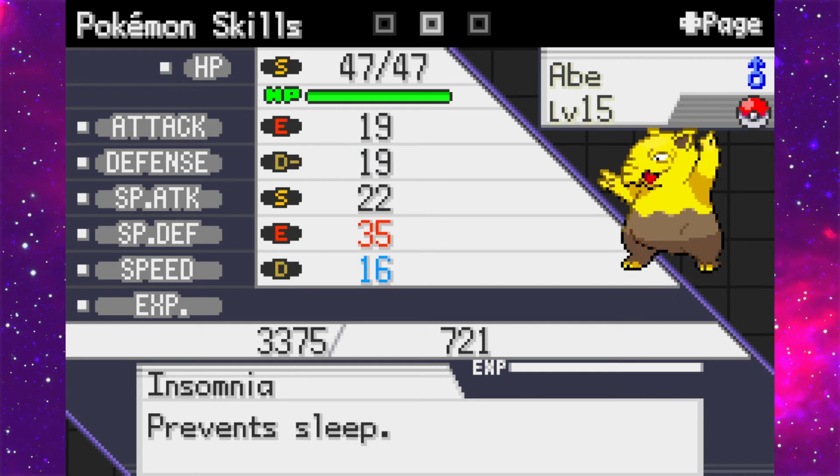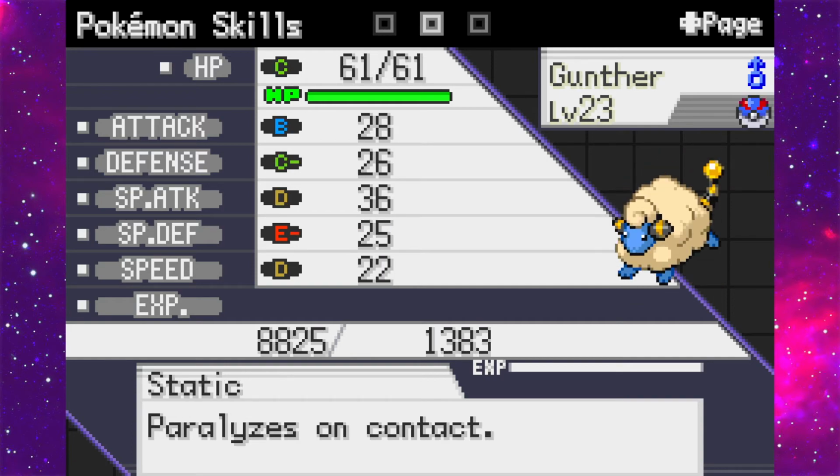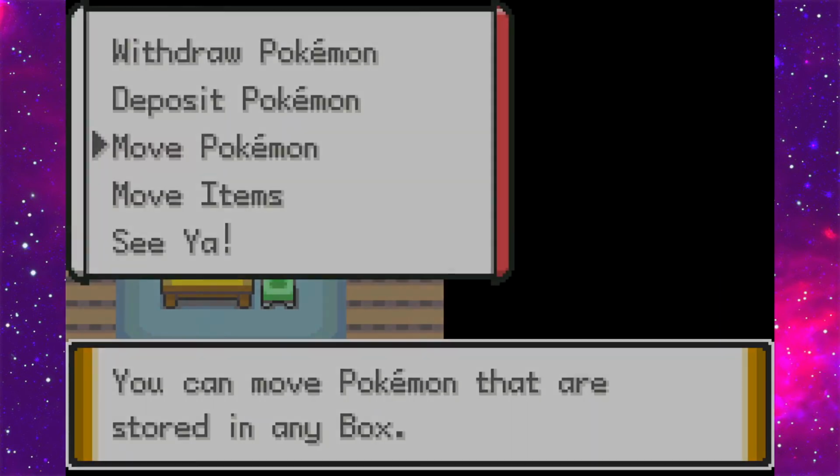Trash? I mean, the HP is good, and I guess the special attack is good, but we kind of need special defense? And Mareep is trash. Okay. Good to know.